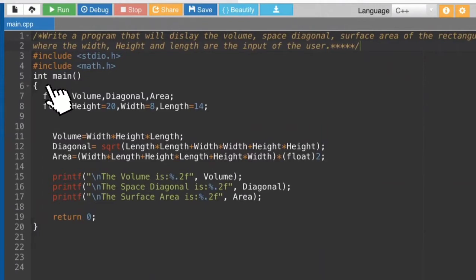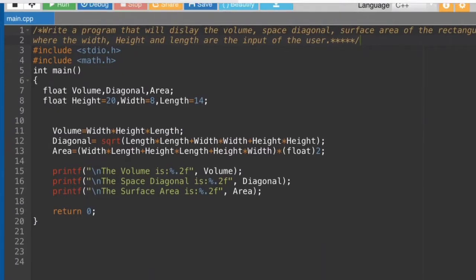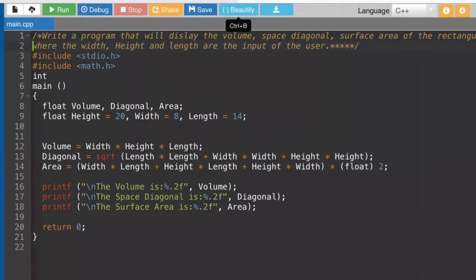Sa number 5 lines is refers to the entry point. Ito yung tinatawag na entry point, where the first instructions of the program are being executed. Sa 7 and 8 is these are the variables, and ito yung mga data types na in-input natin sa line 7 and 8, which given in the problem, like volume, space diagonal, surface area, width, height, and length.